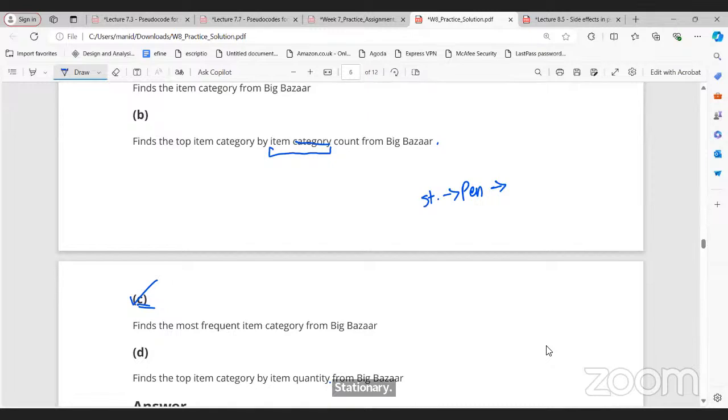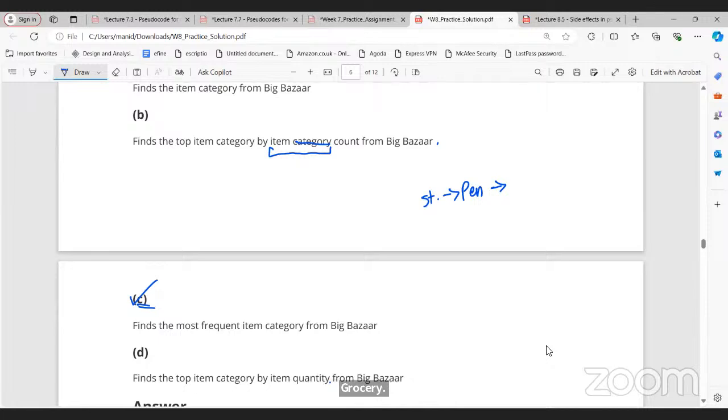Yes. Now we want to pick up, in this example, stationery as the category under which more items have been bought. That's what the dictionary has. Assuming a dictionary with stationery 10, grocery 5, things like that, we are going to pick up stationery as the output.